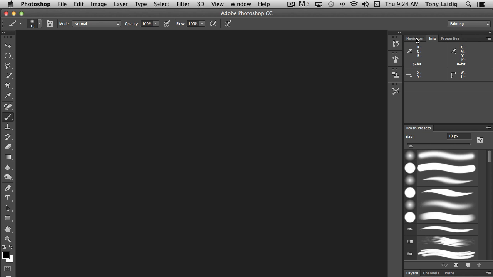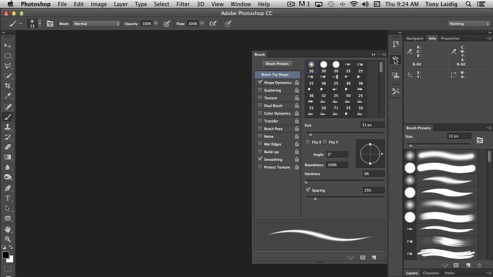We have info, navigator, and properties, all of which are very helpful. And another thing that I want to point out here, you'll notice that this secondary panel is changing as well. This is history. We have our brush controls, our cloning sources, and tool presets. If I click on that button, it maximizes it. Right now, we haven't done any work, so there is no history. If I click on the brush settings, you'll notice that it expands out and gives us a lot of detailed options with our brushes, and we're going to look at these in another video.